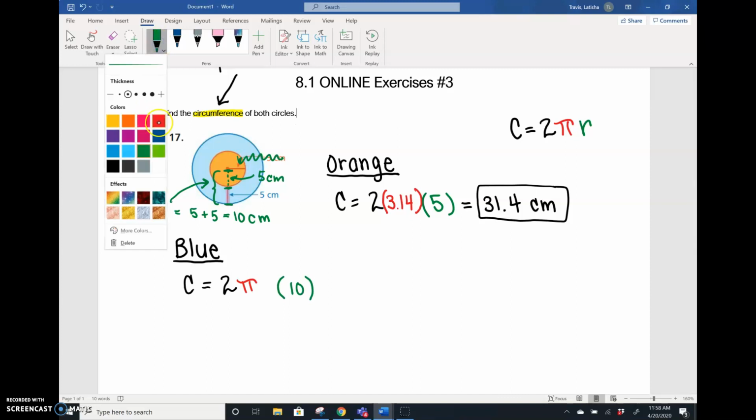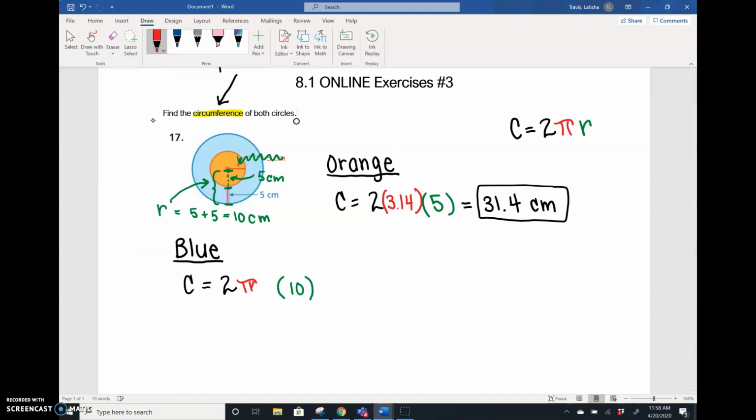Next, we're going to replace the symbol for pi with what pi actually represents. That's 3.14. Surrounding 3.14 with parentheses, we're going to go ahead and substitute that for pi. All right, so now we have the numbers we need to build our equation from our formula. Now the only thing we need to do is do what the parentheses tell us to do, which is to multiply the 3 numbers together. We have 2 times 3.14 times 10 this time.